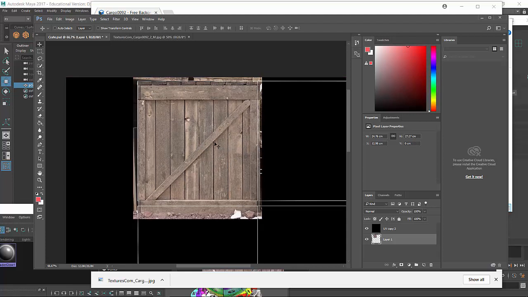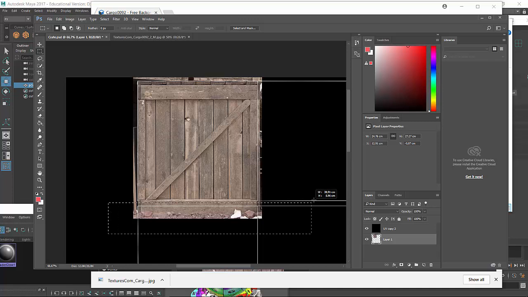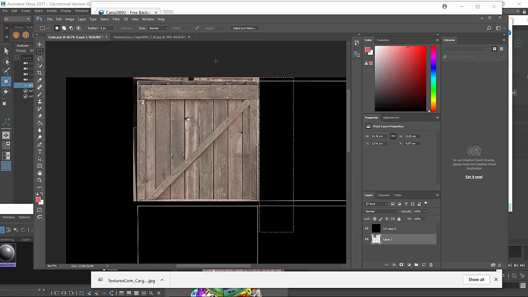But I want you to try this today. I can click M for a rectangular marquee selection, and I can do selections. And if I'm on this layer, I can click backspace. That will delete from the layer. So I'm just deleting these unwanted parts.